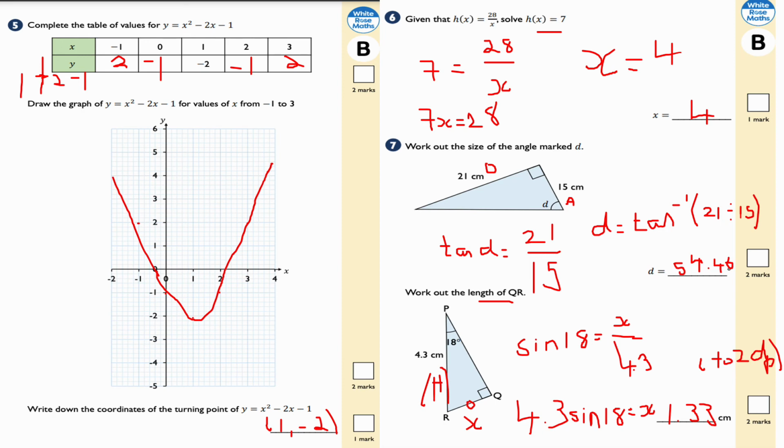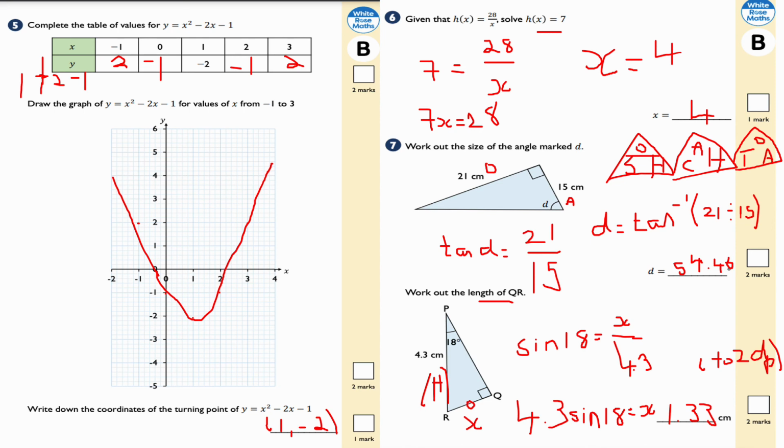So question 7 and question 8 was recapping trigonometry, which does link to functions. Make sure that you are happy and you remember SOHCAHTOA, although you are given that on the formula sheet. But remember to always label your sides first and then use the formula triangles, SOHCAHTOA, to see what I am given, what I'm not given, and what I'm asked to work out. Always refer to these formula triangles, because they are very, very useful and helpful.